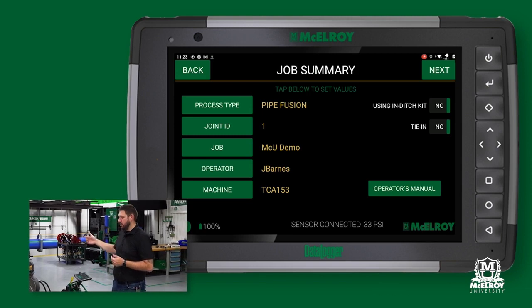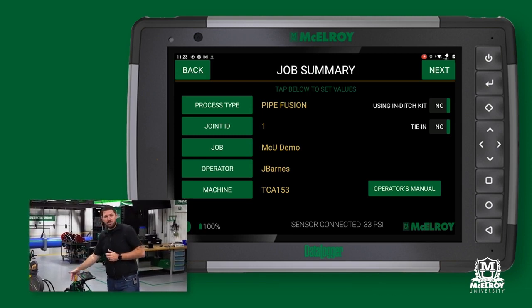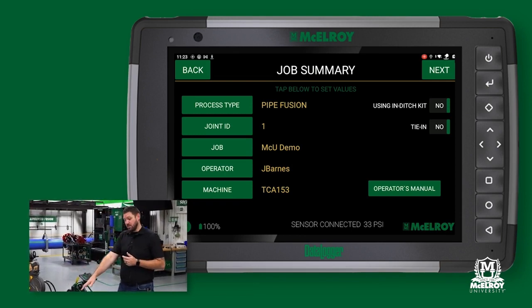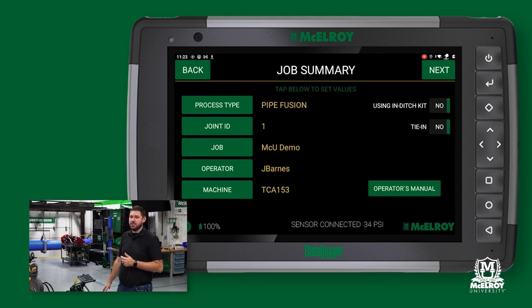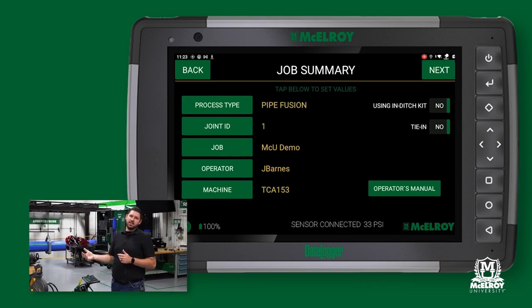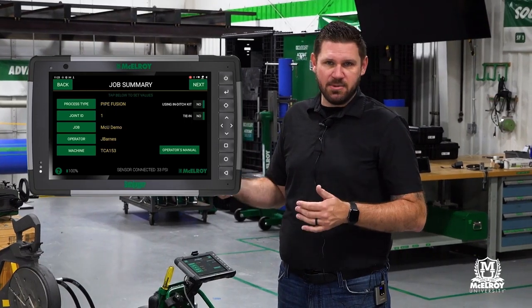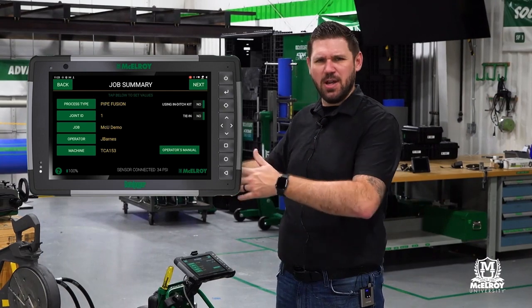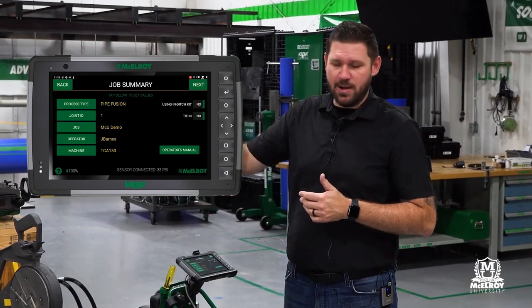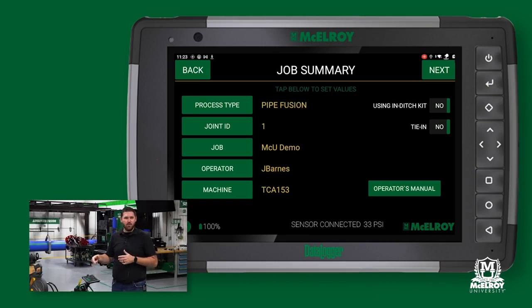We want to include, what is the type of equipment, because the data logger will actually pull up the TIPA for that fusion calculation. You also want to record those serial numbers and attach them to that machine as well, and then provide a unique name for the machine. So this would be something like an asset number, something that you can quickly identify, especially if you had multiple pieces of the same equipment. You want to be able to say, oh, this is that one. In this case, our asset number is TCA153. That's the name of this equipment. I can quickly identify it here and move on.